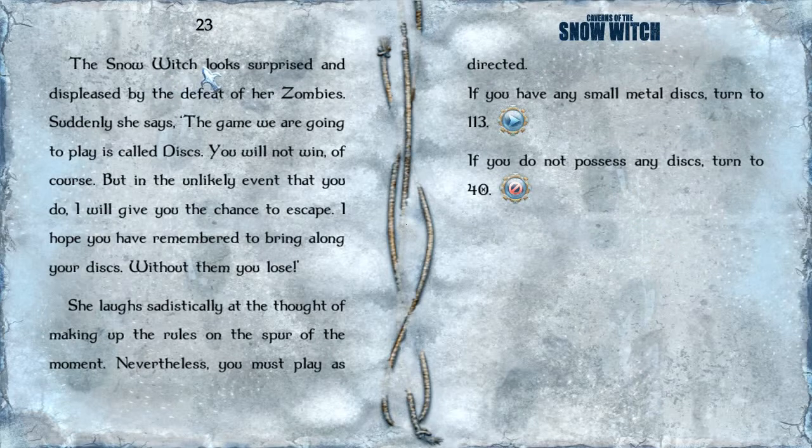And the Snow Witch looks surprised and displeased by the defeat of her zombies. Suddenly she says, "The game we're going to play is called Discs. You will not win, of course, but in the unlikely event that you do, I will give you the chance to escape. I hope you've remembered to bring along your discs. Without them, you lose." We have all the discs. She laughs sadistically at the thought of making up the rules on the spur of the moment.